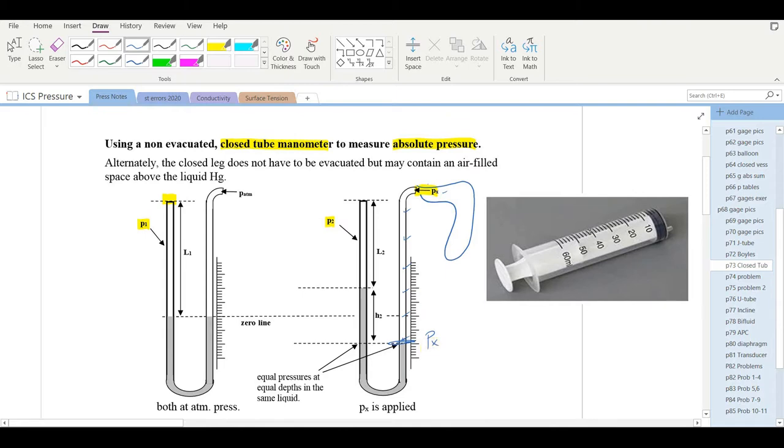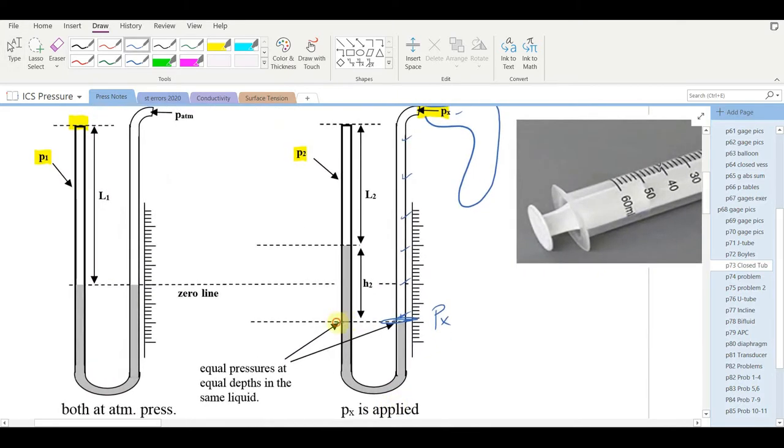Now recall the other rule is that pressure is equal at horizontal depths in the same fluid. Well, this pressure here has to be the same as here because they're horizontal depths in the same fluid. So this is also PX right here. Now, what is the pressure at PX?